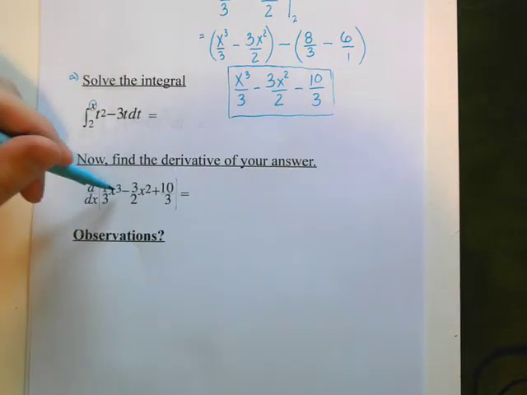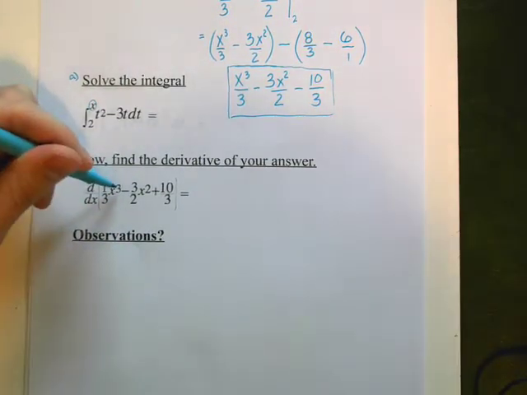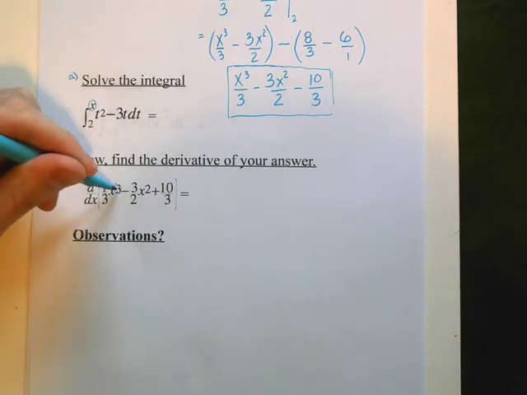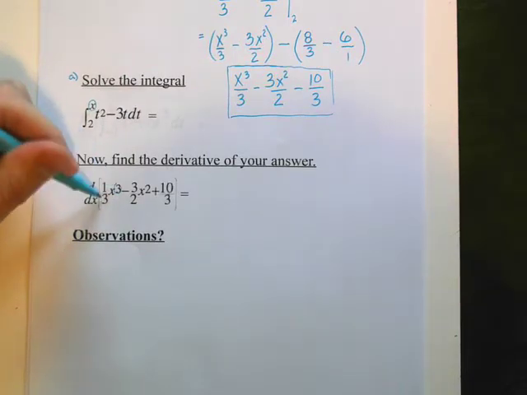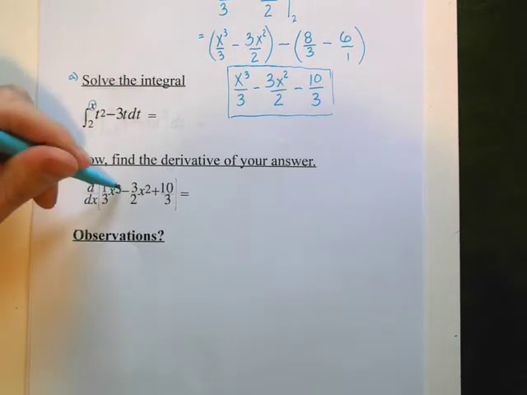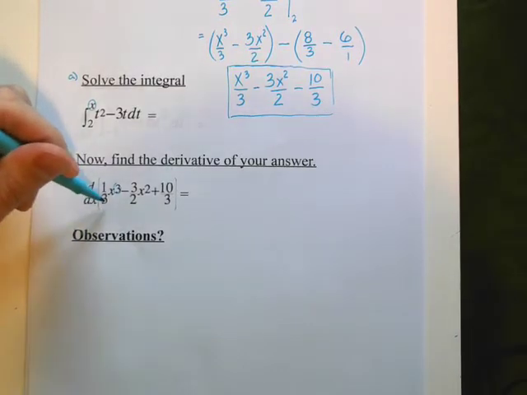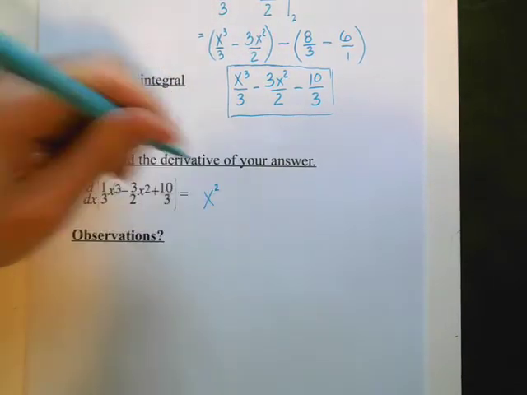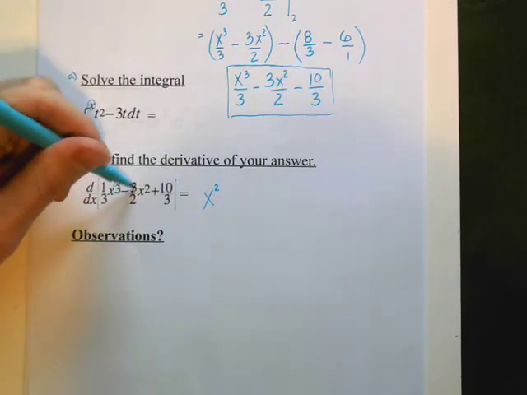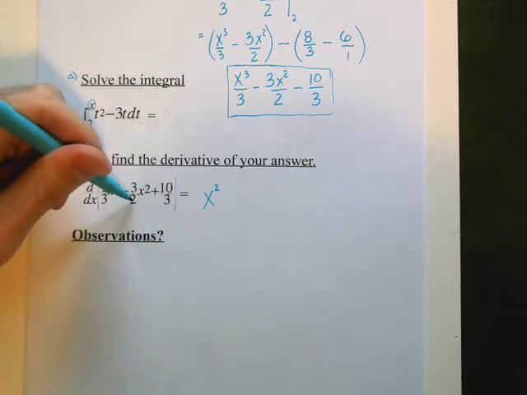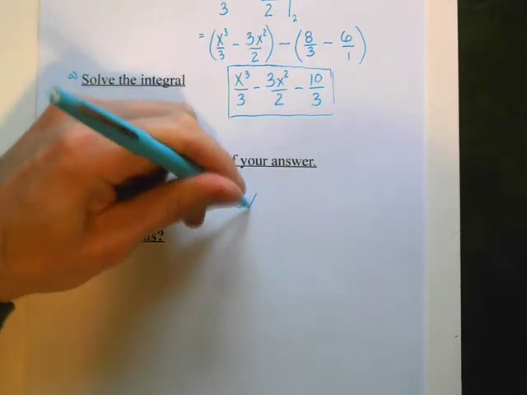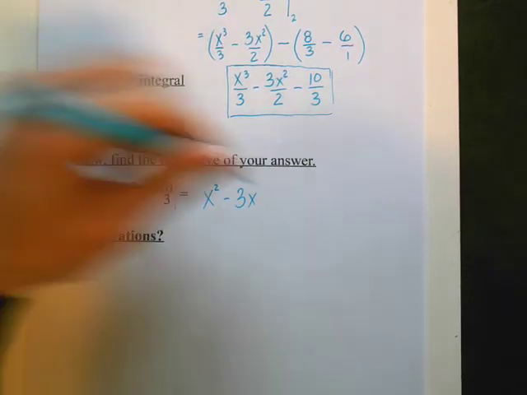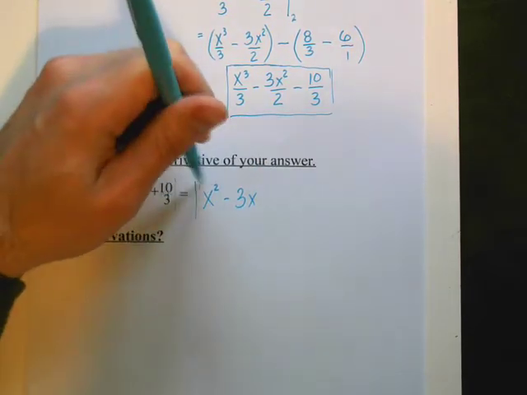Now we're going to have to remember derivatives. I'm kind of shifting gears here. Okay, derivatives, using the power rule, we subtract 1 from the exponent, remember? And then I bring the exponent out front. So 3 times 1/3 would just be 1. So it'd be x to the, and then I subtract 1, would be 2. Minus, bring the 2 out front, 3 times 2 is 6, divided by 2 is 3, x to the first, which I don't need to write, plus, remember for derivatives, our constants always go away. So this would have been our answer for our derivative.